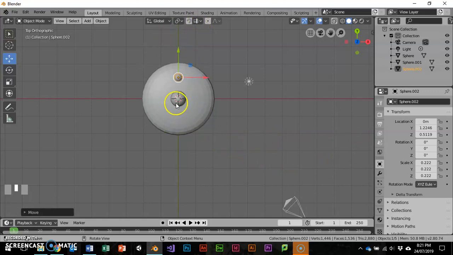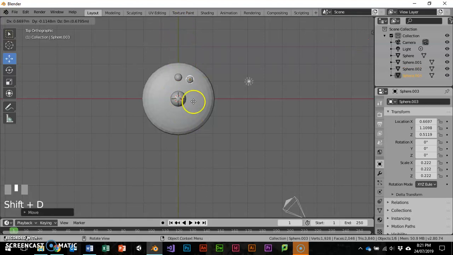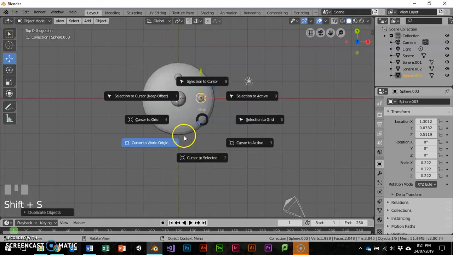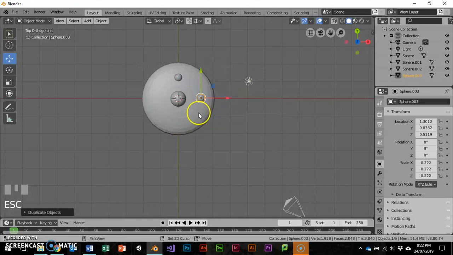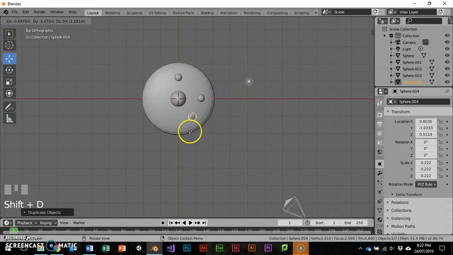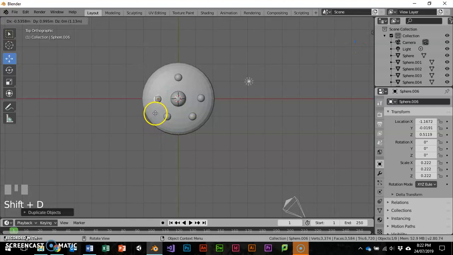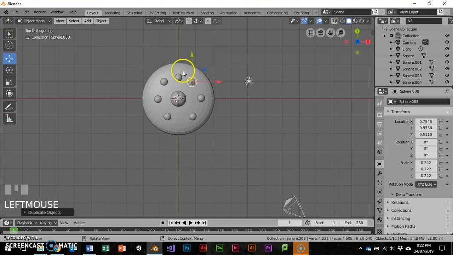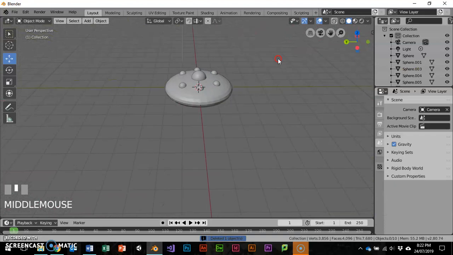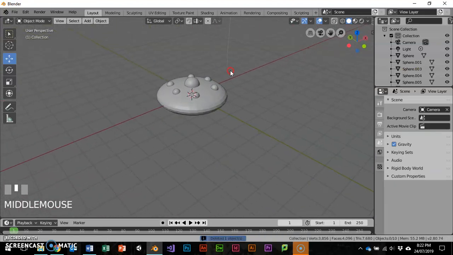We might just have to get away with nothing really. So the easiest way to do this is to use an alternate pivot point, but I'm just going to do Shift D to duplicate and place, whoops, wrong button, Shift D to duplicate that one, Shift D, Shift D, Shift D, and I wanted 6 around the outside, and yes, now I've got 7. Isn't that wonderful? Alright, X to get rid of those. So I have the little dots on my alien spaceship.